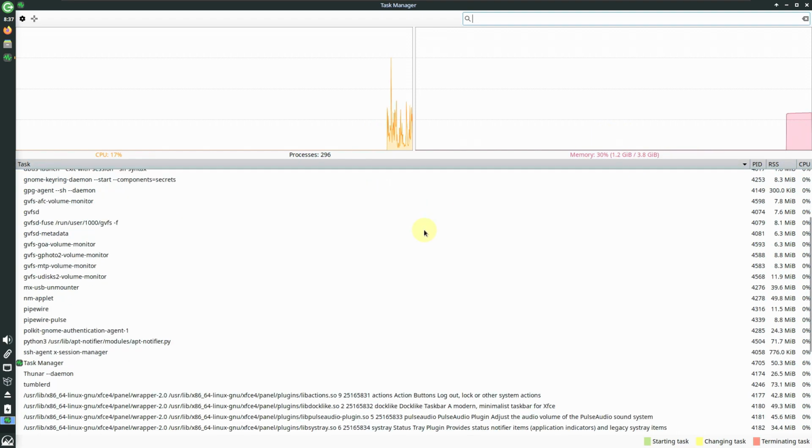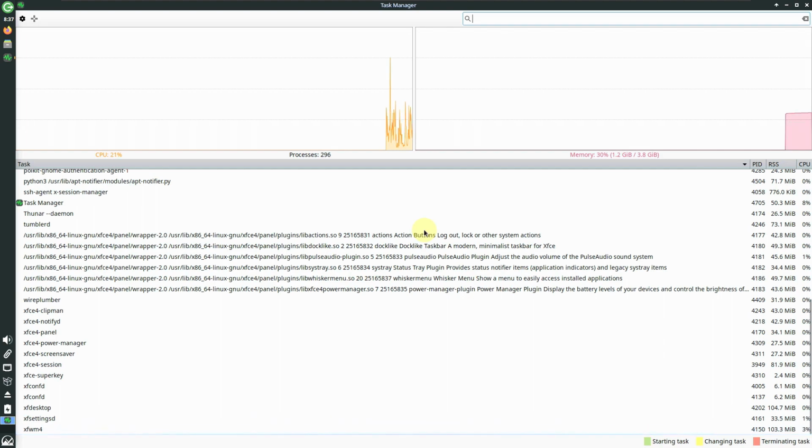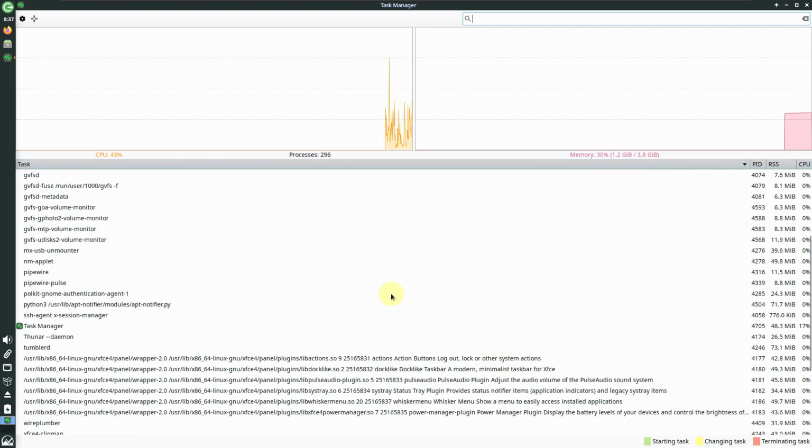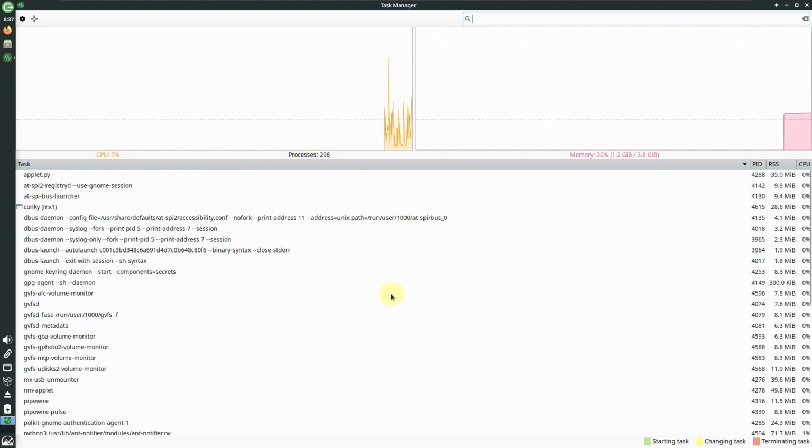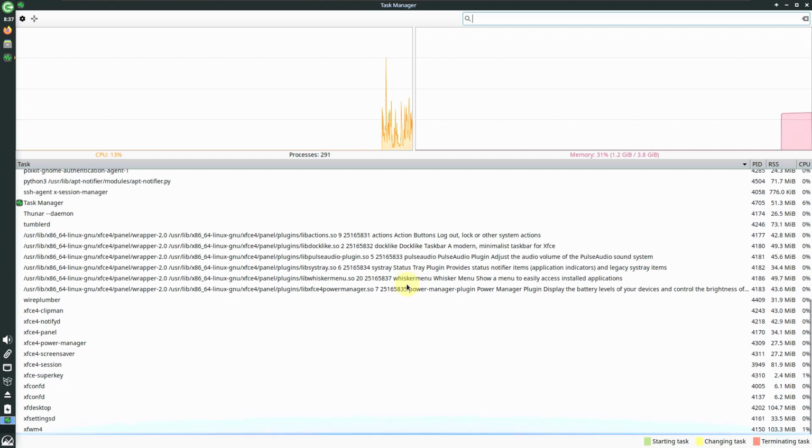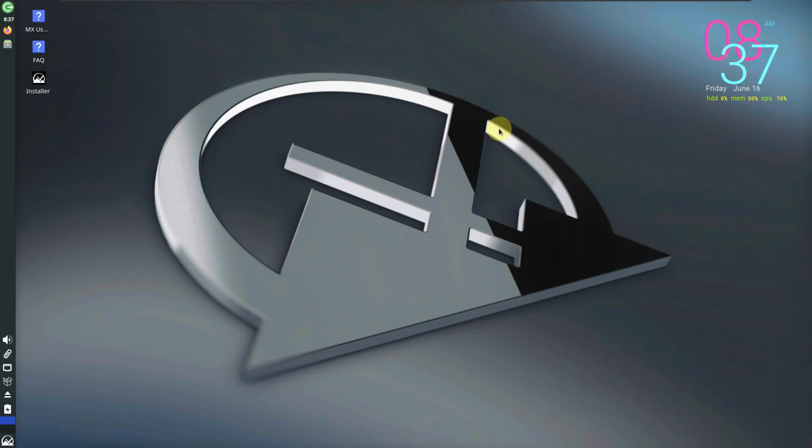Right now it's 1.2 GB. I didn't open any of the apps. This is the beginning of the video. We didn't open any applications or anything like that. So here is the complete system information. If you want to remember this, you can, or you can compare the beginning of the video and the ending of the video. I'm going to show you the task manager again at the end of the video.